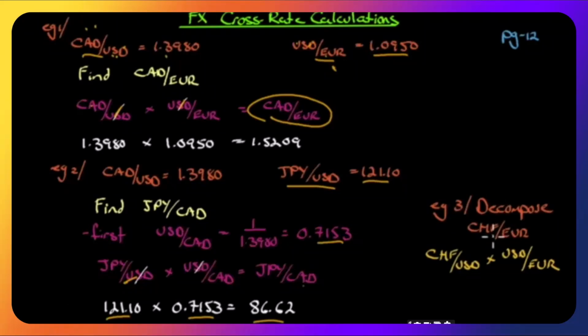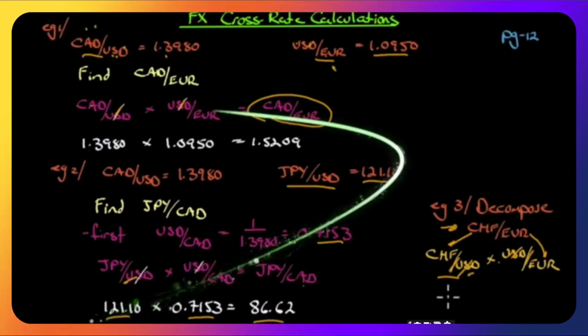Example number 3. Let's take the cross pair of the Swiss euro. Decompose that cross pair into majors. Well, that's easy enough. All we have to do is break the Swiss out. It's in the numerator, keep it in the numerator. Take the euro, stick it in the denominator of another pair, and make sure you have an offsetting currency that cancels out, and put the US dollar here and the US dollar above that. There you go. So you can create cross pairs from the majors, or you can take a cross pair and decompose it into the majors.